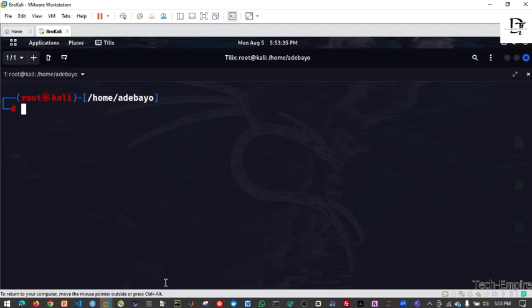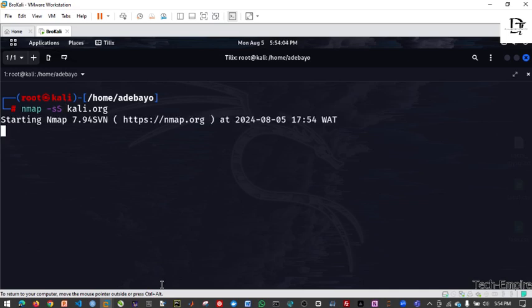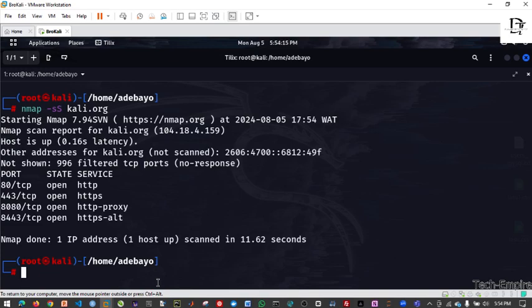This one will perform a stealth scan, and I think it requires privilege. Okay, I'm already root. So it is called stealth, -sS with capital letter S. This is stealth and evading firewalls. It bypasses firewall. So if you want to bypass firewall, you can use this kind of command for a particular real life target.